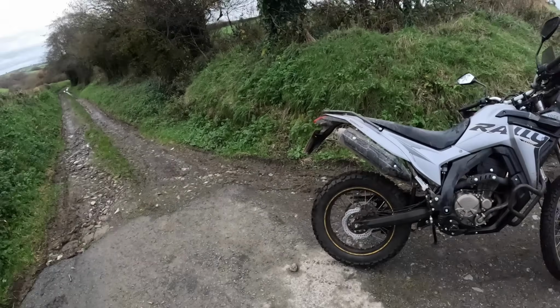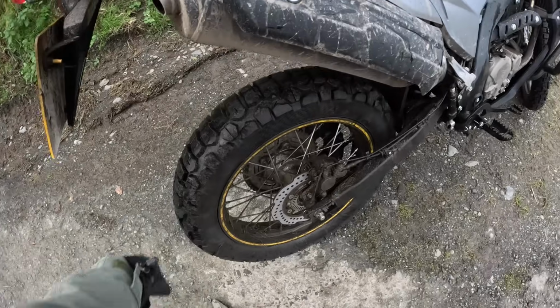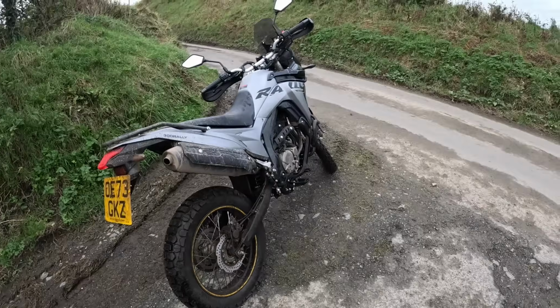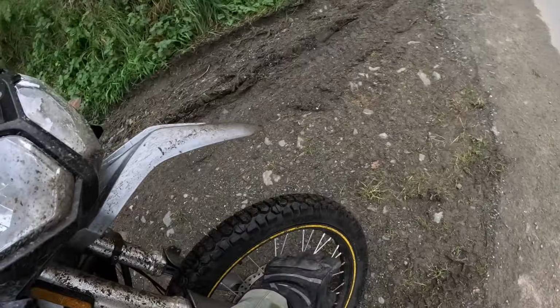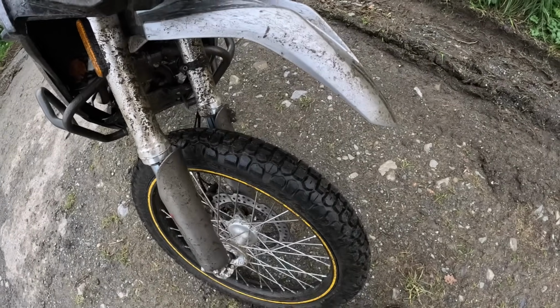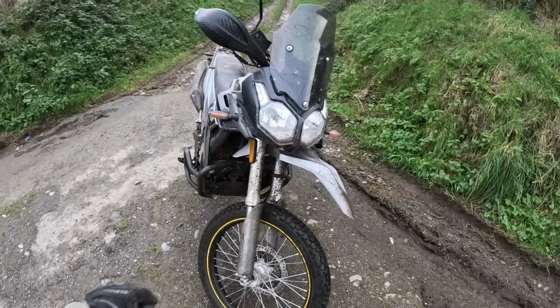We'll obviously get some knobblier tyres on this, but they do the job. There's not a lot of front lateral purchase. It wants to wash a bit, certainly on the slop, but that's to be expected. It's more of a road tyre.